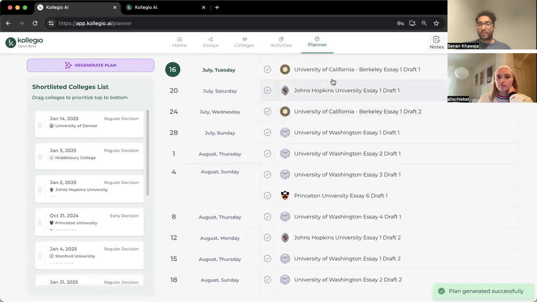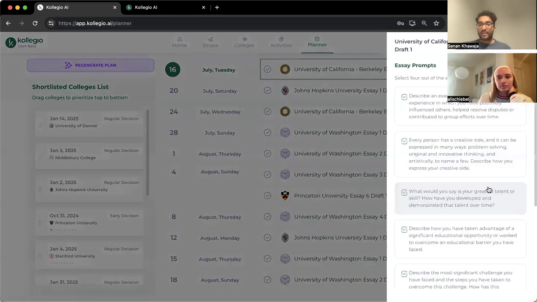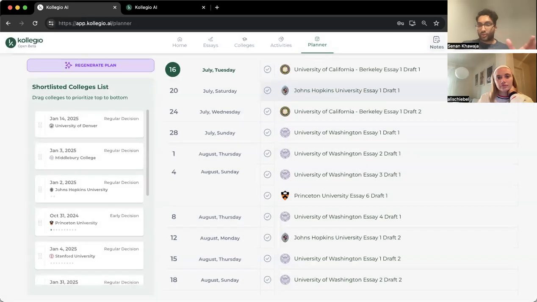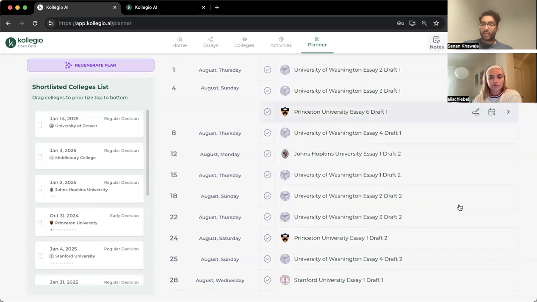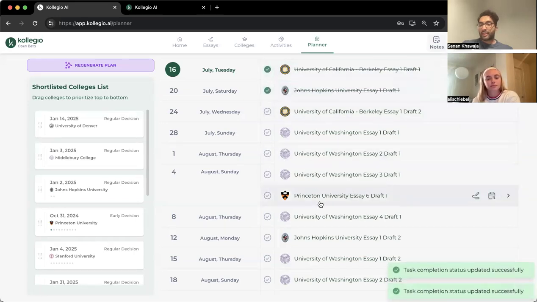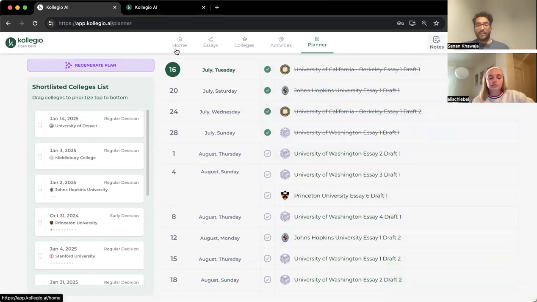And now it's going to keep in mind the similarities between different essays. And it's going to tell me, oh, you should do this essay first because it's similar to this other essay and things like that. And you can jump straight to the essay writer. You can mark them as you complete them. So this is the type of thing that's going to really make sure that you stay on track as you complete your college applications.